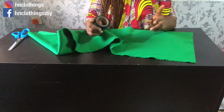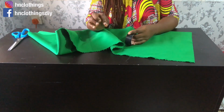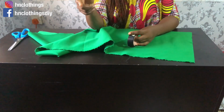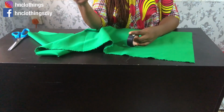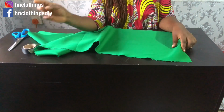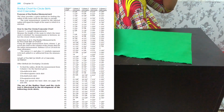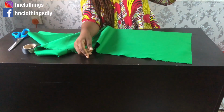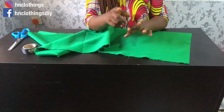If you're going to be doing this for yourself or for your client, I would advise that you measure from 3 inches above your knee down to your ankle for the circle skirt measurement. Most times it's usually between 25, 26, that kind of inches. So once you measure that, you do your circle measurement. You fold your fabric into four and you take your circle measurement. I have a size chart here that you can refer to see how to cut your circle skirt. So you're cutting a full circle skirt, that means by the measurement by four. Okay, then once you're done with that, we can now go right ahead to cut that up.